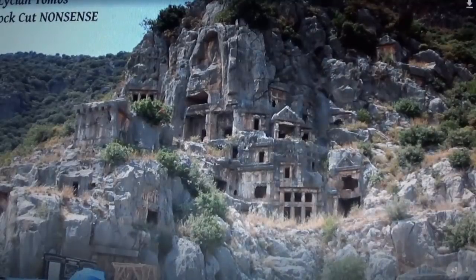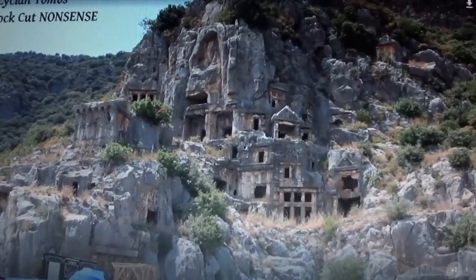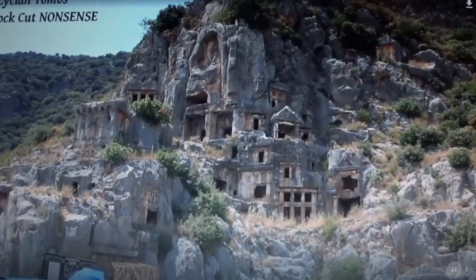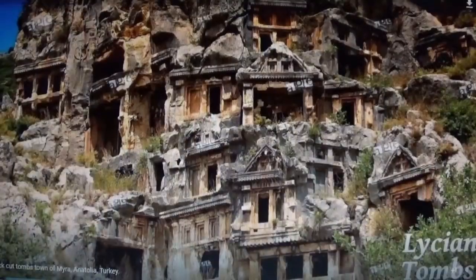So to me it looks like there must have been some type of Boxing Day event, a tsunami of mud and water that came crashing through this valley and shoved all these wooden structures up into a pile, and all you're looking at is what survived on the outskirts, which have since been excavated. Right? And I will prove that shortly, because in this case I do think that we are looking at wooden structures.